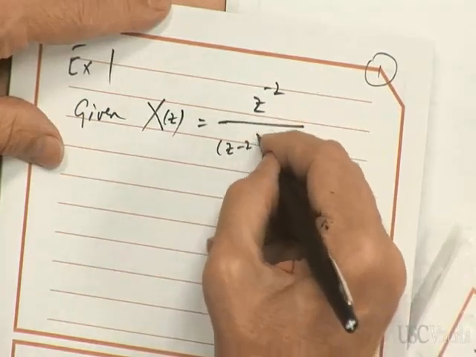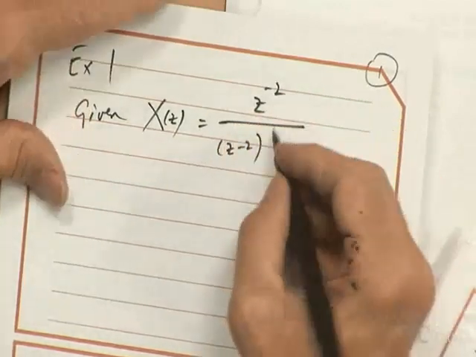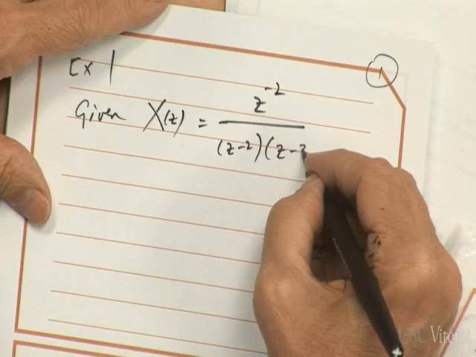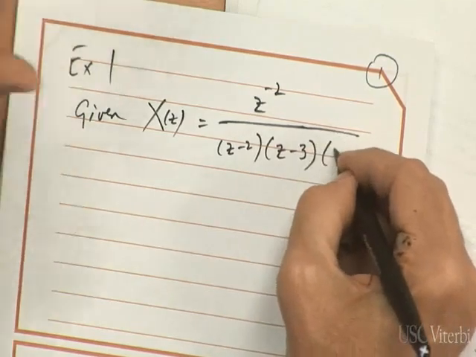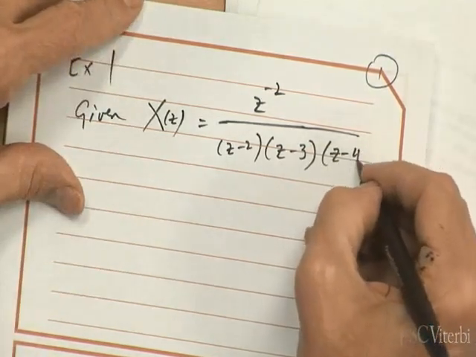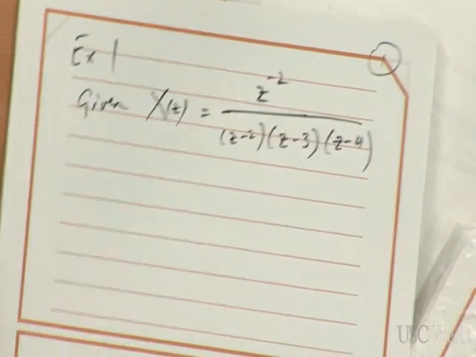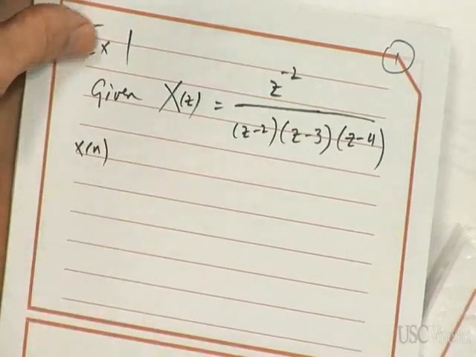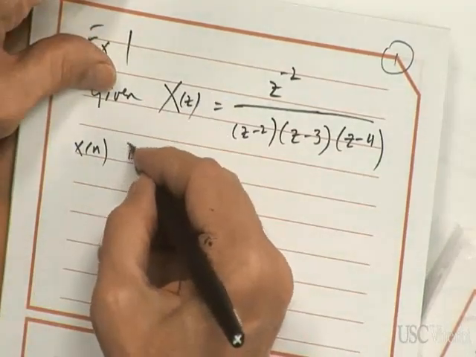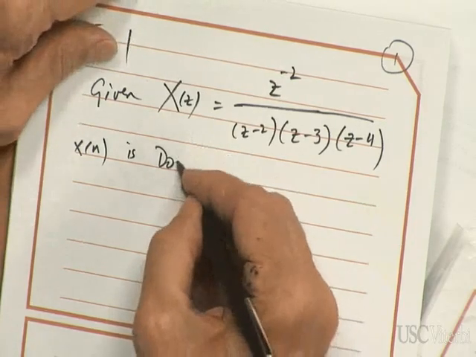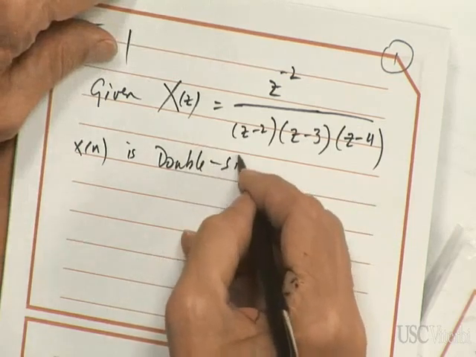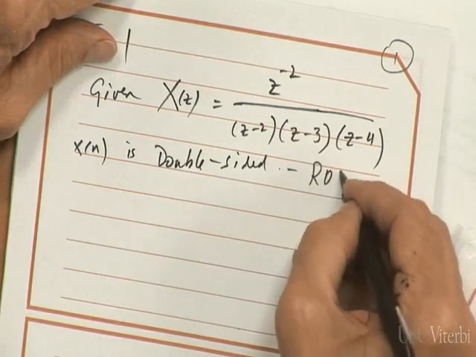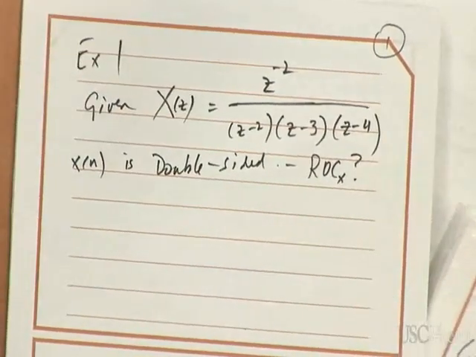I need to determine, or I need to tell you what the region of convergence is. But instead of telling you directly the region of convergence, I'm going to give you, quote, side information. But in this example, side information won't uniquely determine it. So what I'm going to tell you is that when you do the inverse transform, it is double-sided. That's all I'm going to tell you. It is double-sided. And now I want to know, what is the region of convergence? What is it equal to?